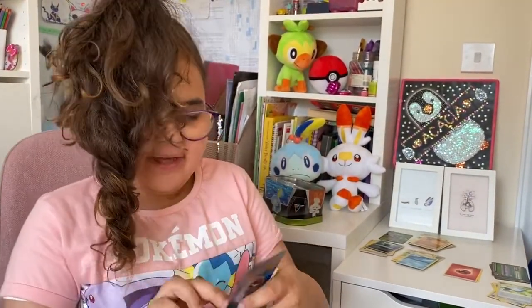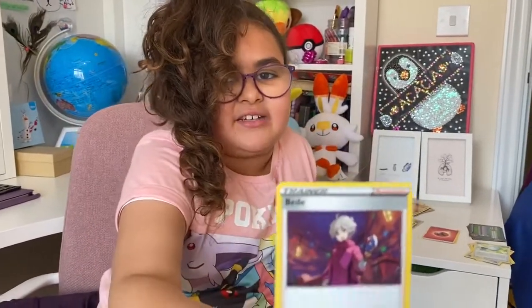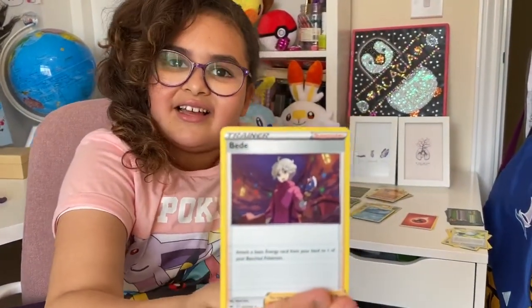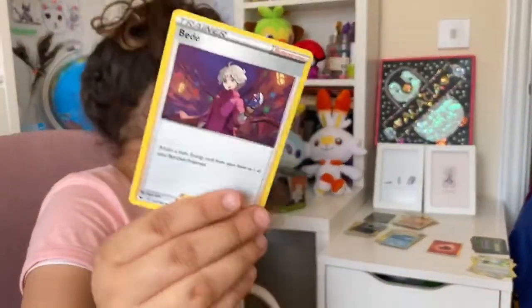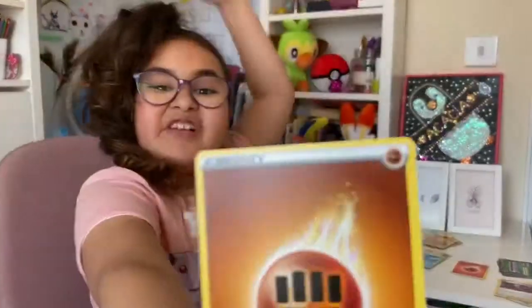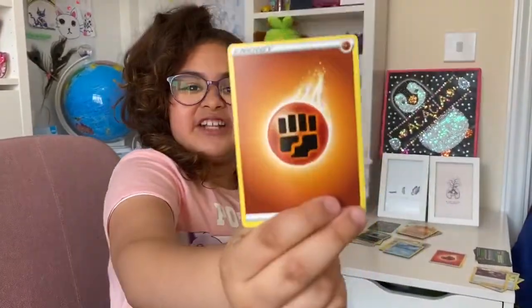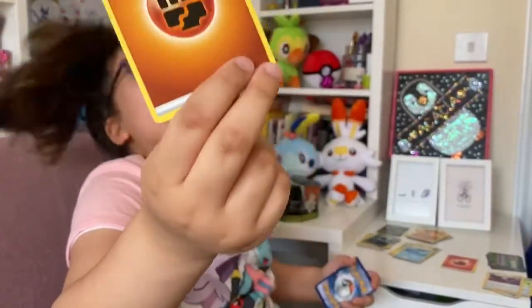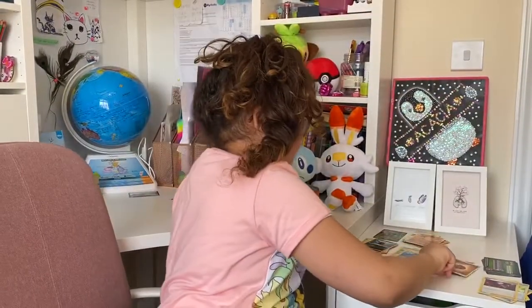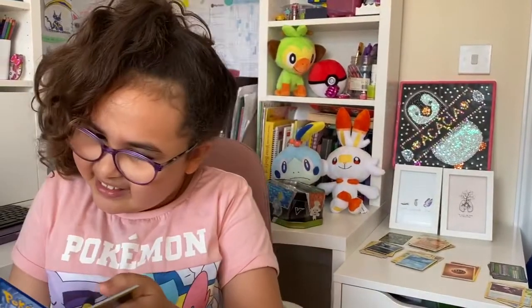Oh, why does it have to be this one? I hate Bede. She is the bad guy in all of the game. I hate her. At least it's a trainer card. Fighting type energy from the Galar region! Yay! It's cool.